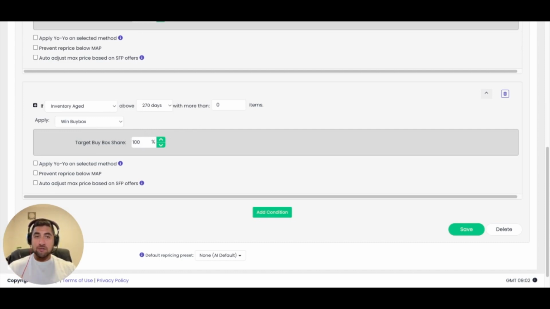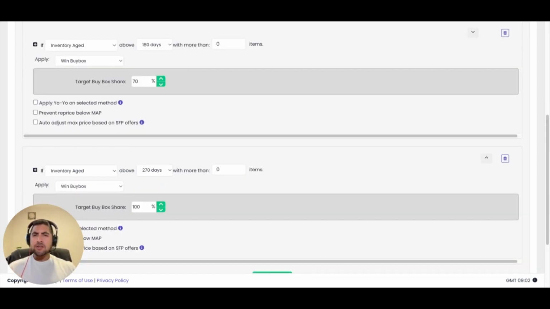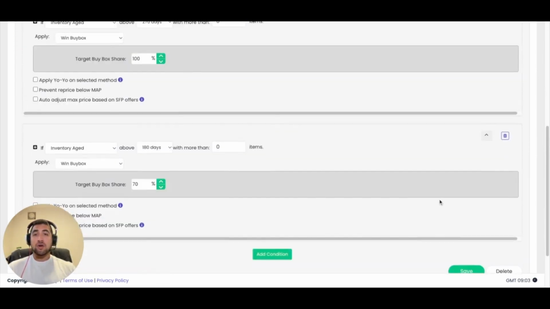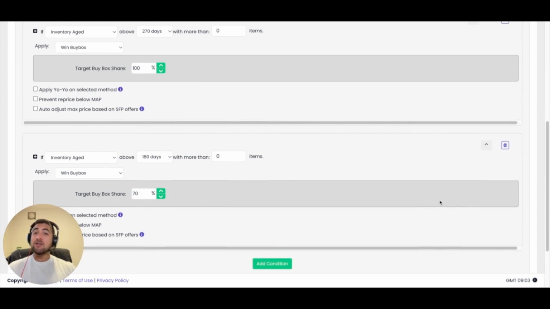being much more aggressive. Now that we have these two conditions set up, I notice something's not going to work here. What's not going to work is that we had set these conditions up in the wrong order. Because we always check the first condition first, if there's a scenario where the inventory age is 270 days, it'll never get there because if it's 270 days, it also means that it's older than 180 days. So that's something we're going to want to keep an eye out for. And if we do make a mistake like that, we have an easy fix by using the arrow buttons on the right side of those conditions to quickly flip those conditions into the right order.